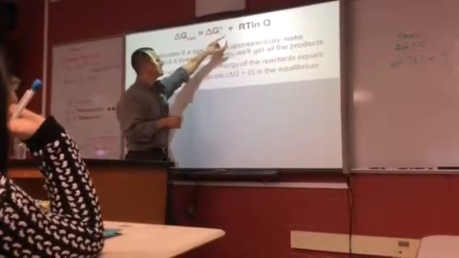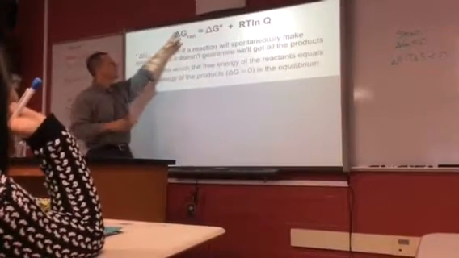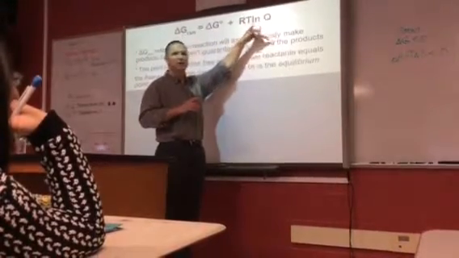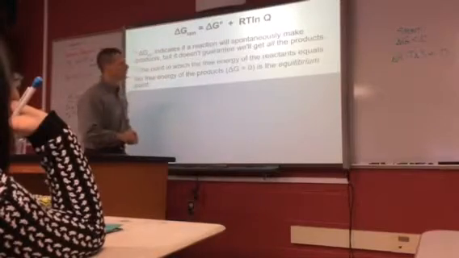You can still use that in this equation, but if you're not at those conditions, then you have to calculate this number. You have to find what point of the reaction you're in, that's Q, and you have to figure out what the temperature is and plug that in for T.